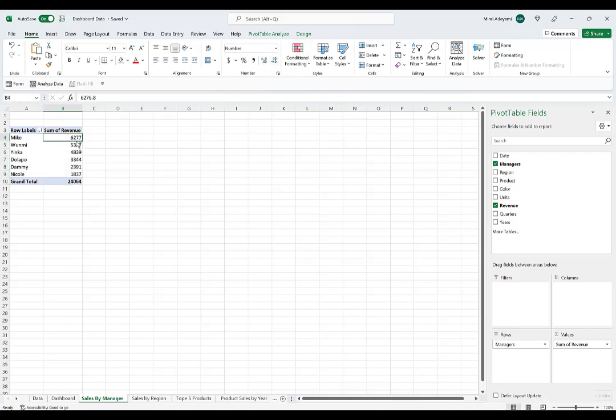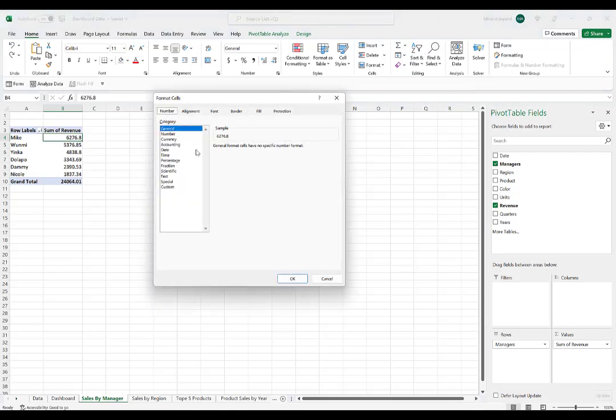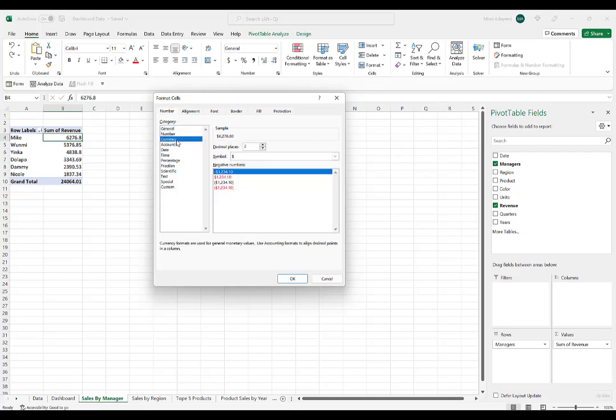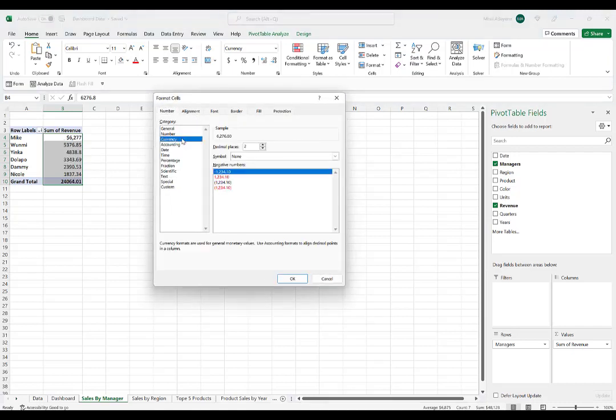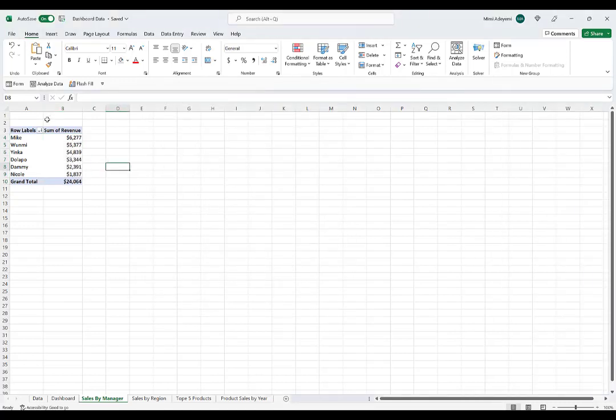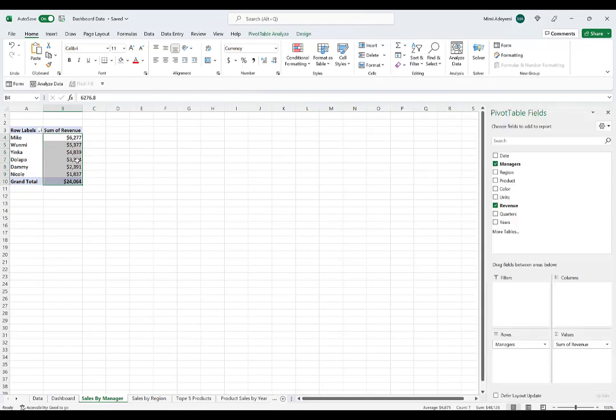Another way to do that, if I undo it, is to go to Format and press Ctrl+1. This box is going to pop up, and then you go to Currency, or even if it's Number, you can reduce the decimal places. But because it's currency, we're going to go to Currency and still reduce the decimal places like so, and then we click OK. As you can see, because we selected only one, only one has the decimal change. So we highlight and go over it again, Ctrl+1, and then we go to Currency. Make sure you highlight, then reduce the decimal places and click OK. So we have the currency icon on the data.